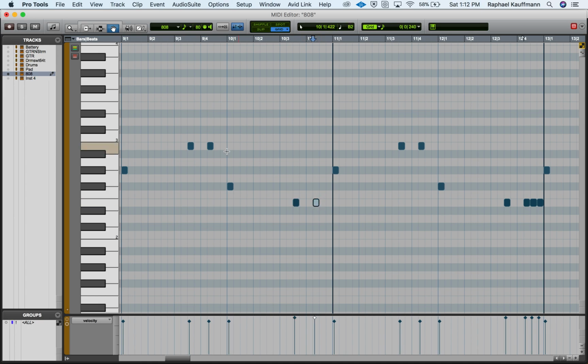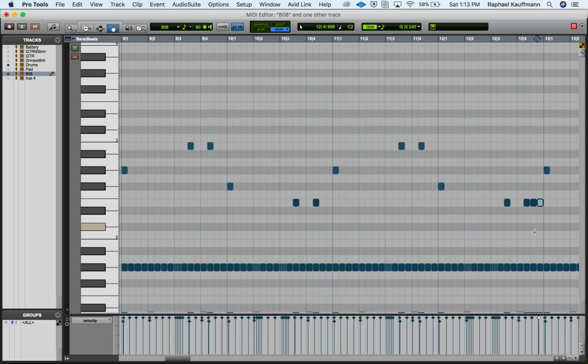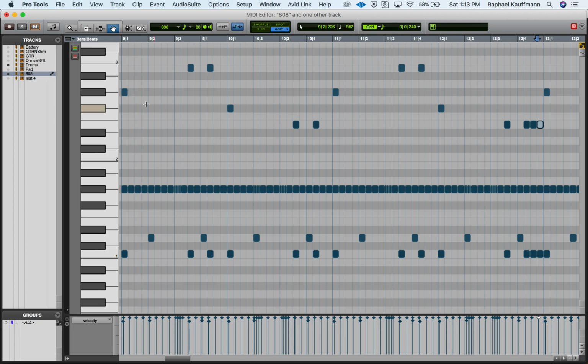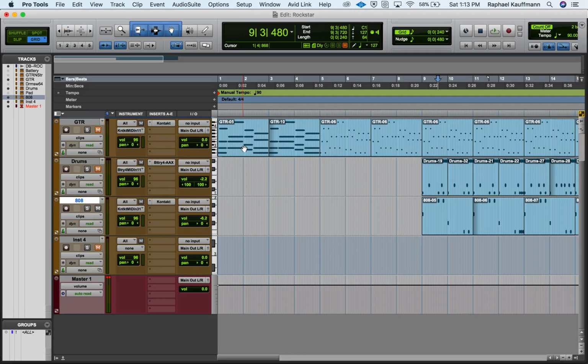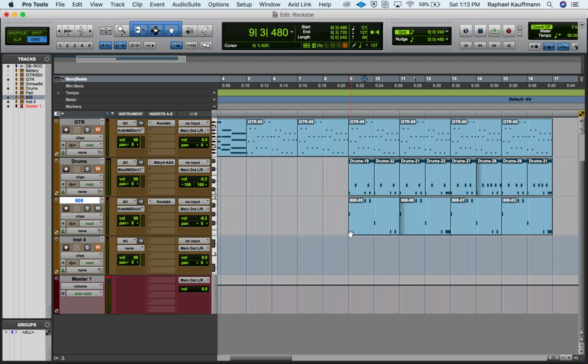The only difference between the first 2 measures and the second 2 measures is these extra Es again that go along with the drum. So if I bring in the drum beat, you should be able to see that our 808s always match up to a kick drum. And that's pretty typical. Remember, we've talked about the relationship between bass and kick.